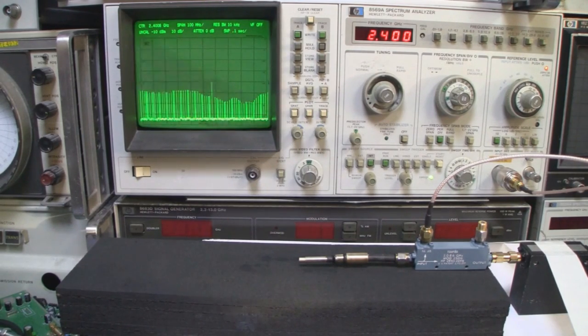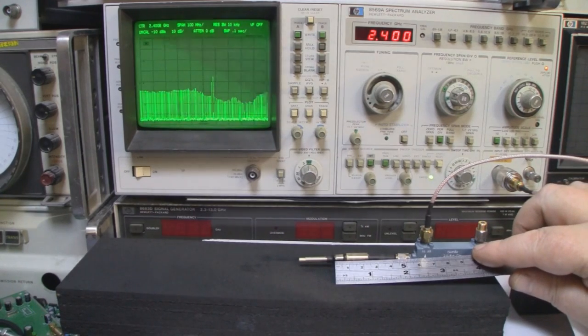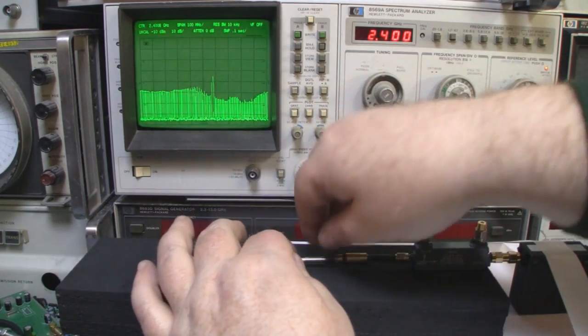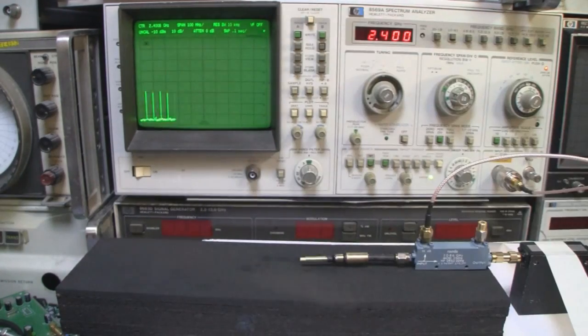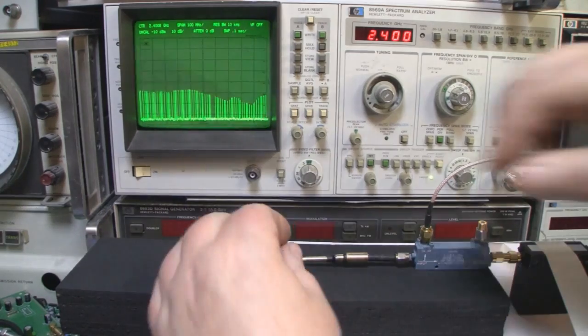So we're losing it a little bit now, so let's just measure that again. So let's decrease the driven element a little bit. And we'll try increasing it.